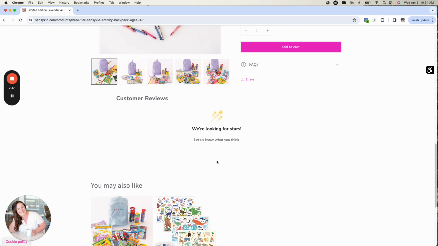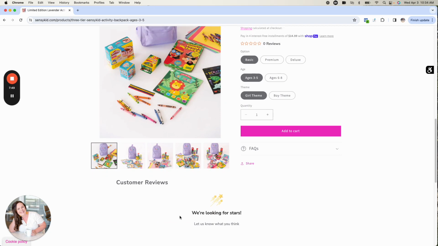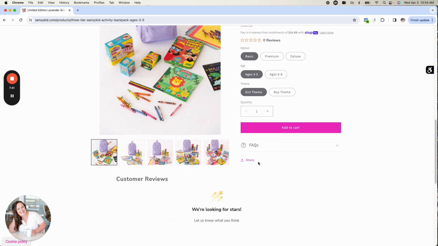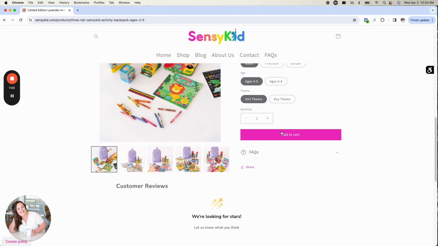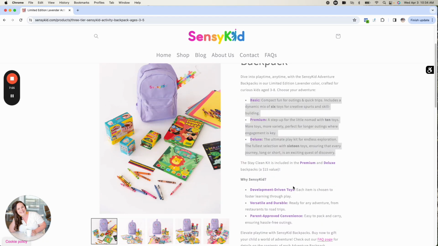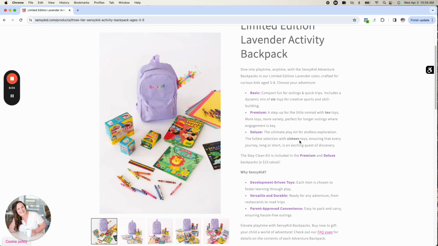Because I love sections below, and I think that this brand could have a fun time creating little icons that show what's the difference between the basic, premium, and deluxe. Because right now, this will be too much for people to read through. Some people will read it, but honestly, online shoppers like to get their quick info, make their decision, and move on, and this requires a lot of reading.